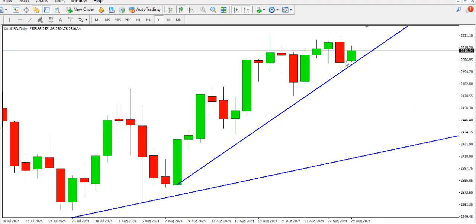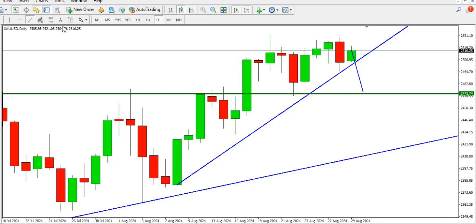Today we'll be having high impact news from the US with respect to gross domestic product data, GDP data. But I see price of gold trying to drop a bit to the range low, the lower part of the range, before shooting up. The overall direction is still bullish. This bearish engulfing candlestick is at the top, quite alright, but at the upper range, so it might be of little significance. We might still expect price of gold to continue to go up.